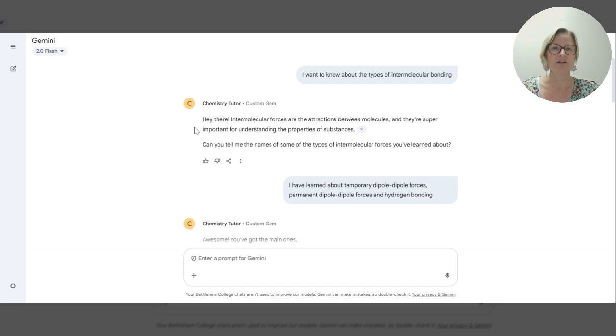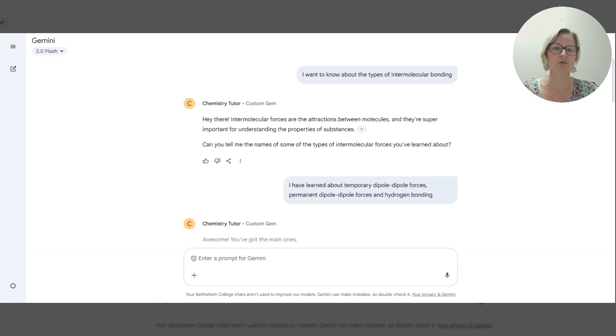And now I have set it up to be a Socratic tutor. So, like Socrates asked philosophical questions that challenged people to think a little bit more deeply about their mindsets or their worldviews, it will do that to you with your chemistry. So it's not just going to give you answers to things, because we can get that from websites, right? We shouldn't be using a GPT as a way of collecting knowledge. We should be using a GPT to improve upon our knowledge by testing us or quizzing us or making us contemplate things in new ways.